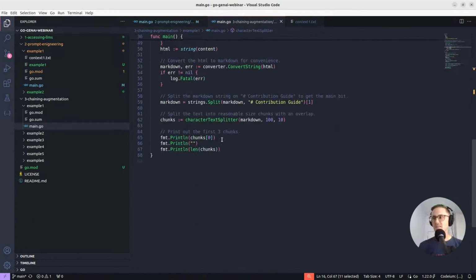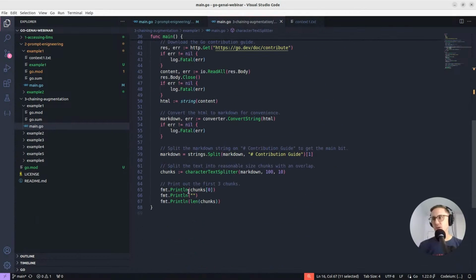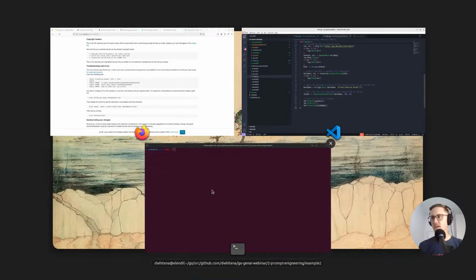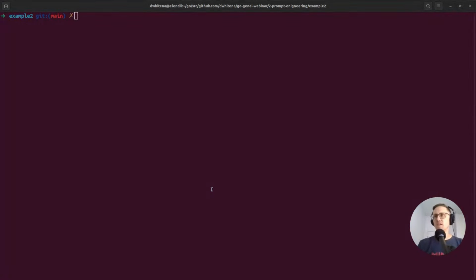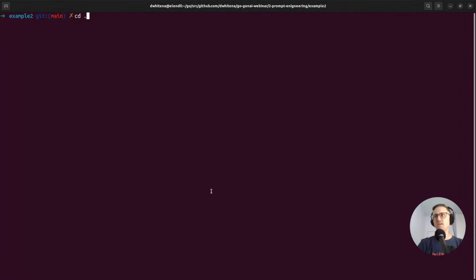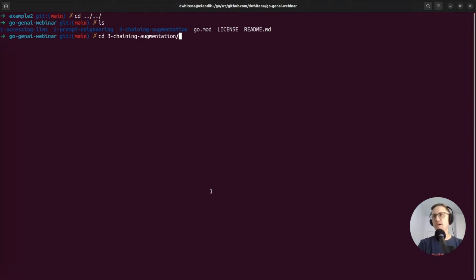Just to give you a sense of what this will look like, I'm going to print one chunk out of here and then the number of chunks that I'm splitting this into. Remember where I'm at.